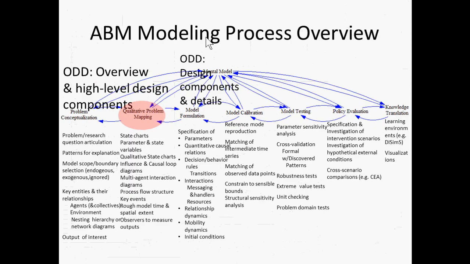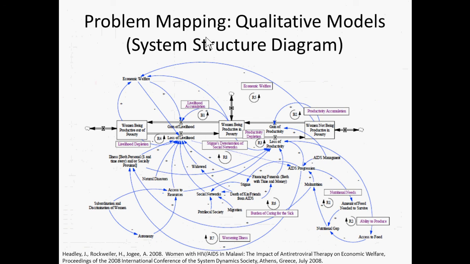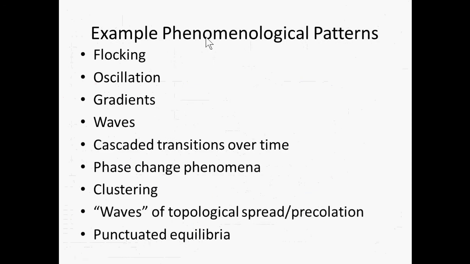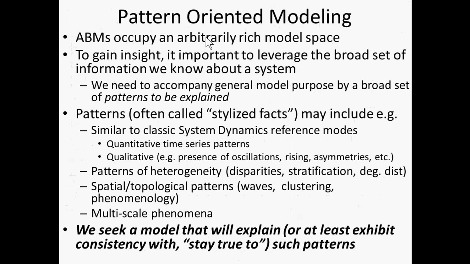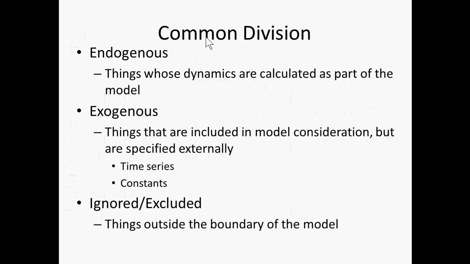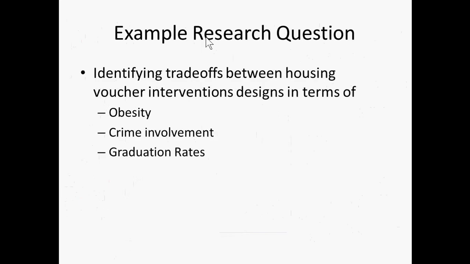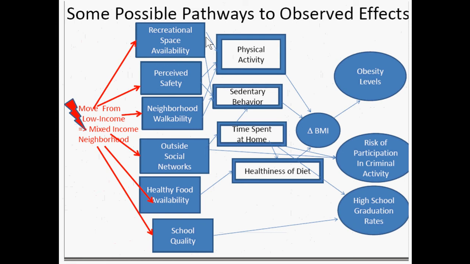This is something that integrates together a causal loop diagram with a stock and flow model. But for model mapping, what we'd often do is map out the feedbacks involved in this. So we'd explicitly create a diagram where there'd be feedbacks back. For example, risk of participation in criminal activity might further affect perceived safety, right? So there'd be a feedback associated with that.